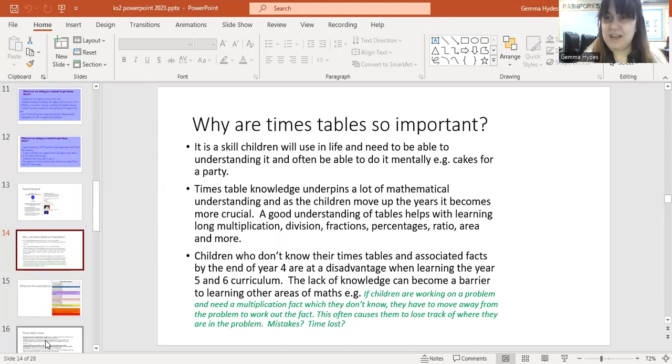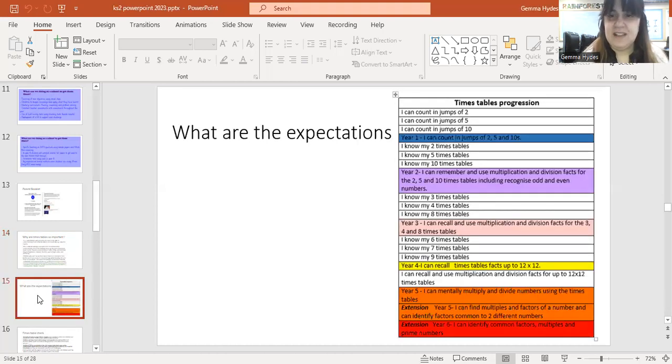So in Year 4, we have a test, usually towards the end of the year. And the children should have learnt their 2s, 5s and 10s in Year 2. Their 3s, 4s and 8s in Year 3. And their 6s, 7s, 11s, 12s and 9s in Year 4. I had to remember that. And we do a lot of practice for the times table test so that the children are ready, because it is under a timer, so they can find this a bit tricky. So here is the progression that we do.